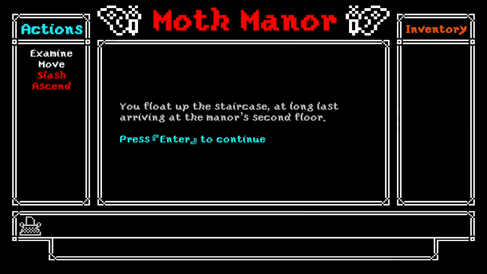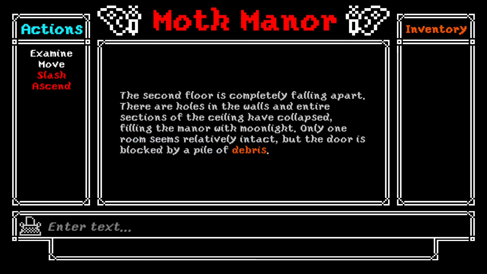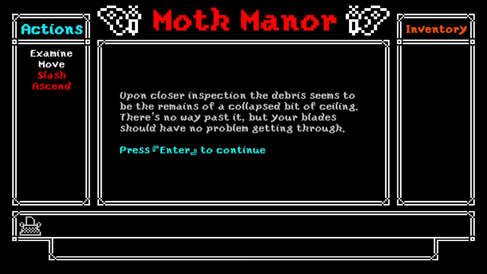You float up the staircase, at long last arriving at the manor's second floor. The second floor is completely falling apart. There are holes in the walls and entire sections of the ceiling have collapsed, filling the manor with moonlight. Only one room seems relatively intact, but the door is blocked by a pile of debris. Okay, examine the debris.